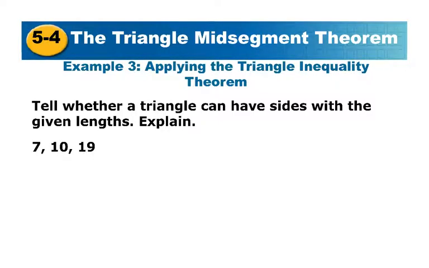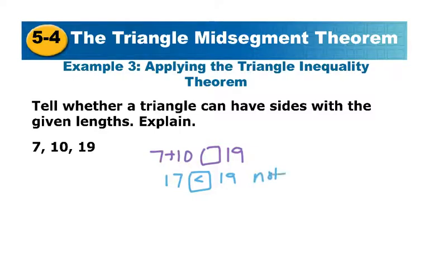So, taking a look at these sides that are given, again, we don't need to go through every single addition. We can just pick the largest one, which is 19, and see if that is greater than, less than, or equal to the two smaller ones added together. So the two smaller pieces added together are 17, and 17 is less than 19, and so in that case we cannot form a triangle, because there is no way that 7 and 10, having that 17 inches, is going to end up matching with that 19 inches. They're just going to kind of flop on the ends there.